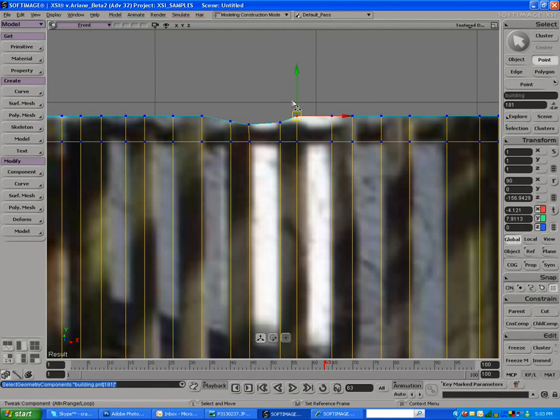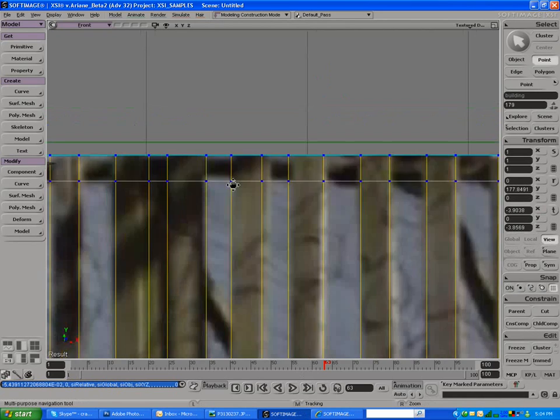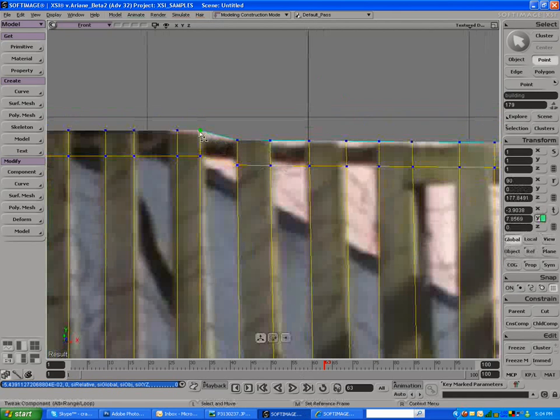The other option, of course, is lock in a manipulator, in this case the Y only, and then it'd be a little bit easier to move things around. Probably would need another.